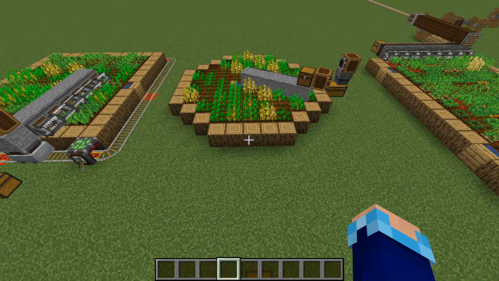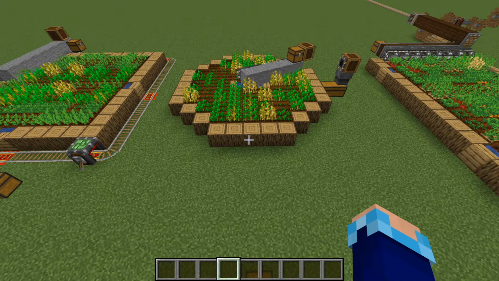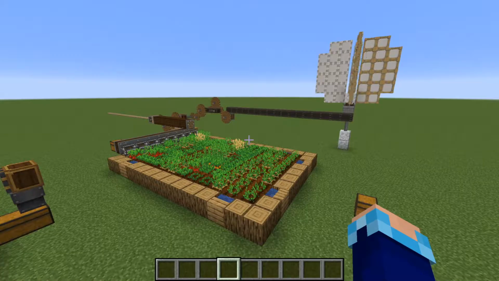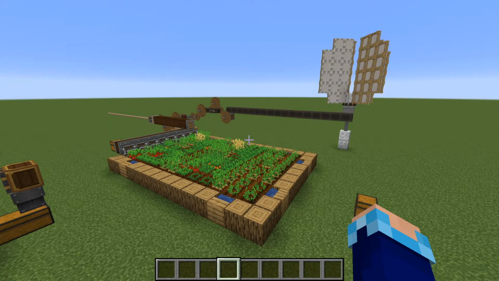It works off of mechanical bearings and is super effective and very easy to AFK and uses the least amount of resources out of all the farms I show you. Now, this one is the most difficult. It takes up the most amount of resources, but it looks cool and you get to use a windmill.